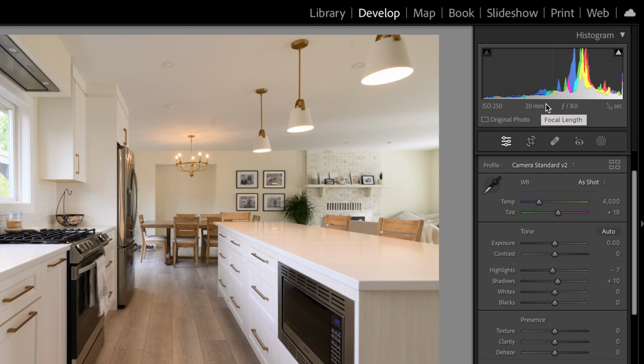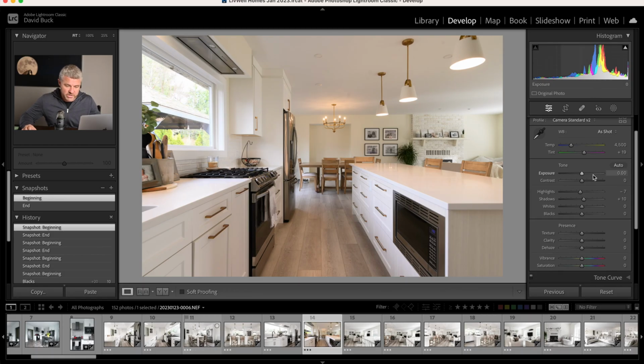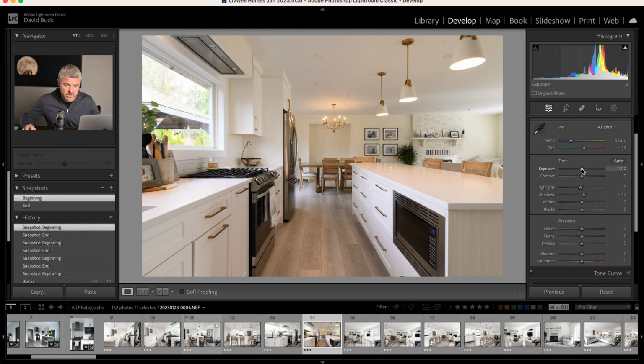These different value areas are broken down into light ranges. If you hover over the histogram, you'll see that at the bottom we have blacks. Then as we move up, we have a zone of shadows. We have exposure, which is the middle range. We have highlights, which is the upper range. And we have whites, which is the top part. Being able to manage the brightness of the photo in Lightroom has to do with your managing of these different zones within the histogram. Not surprisingly, we have an area right down here below that corresponds. We have exposure, and if you look at the histogram as I hover over each of these items, you'll see the range that's affected. Highlights, shadows, whites, blacks.